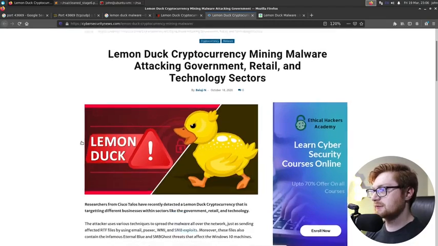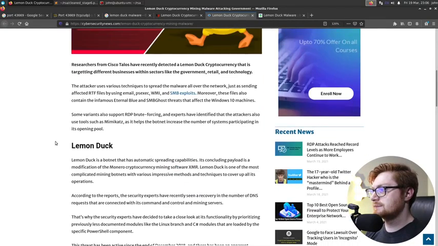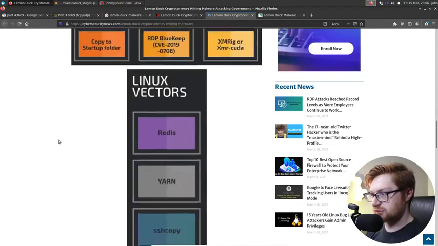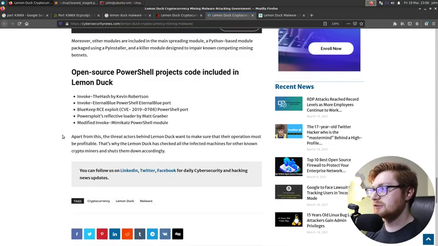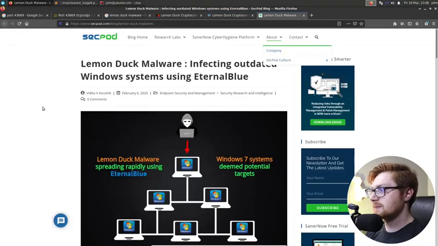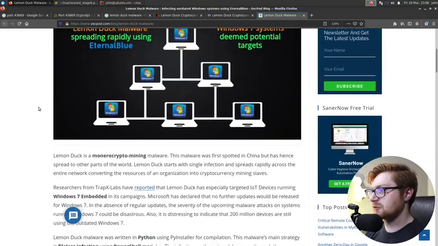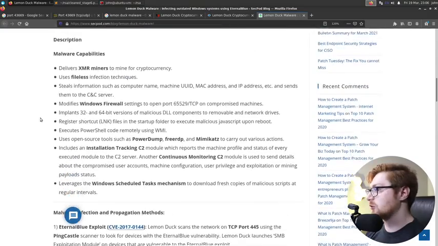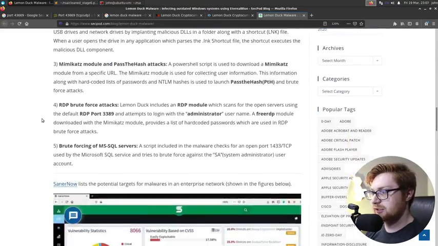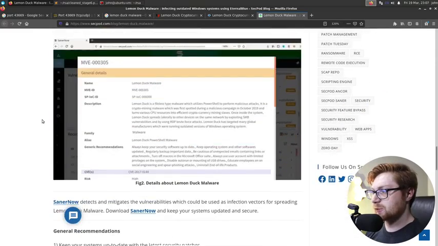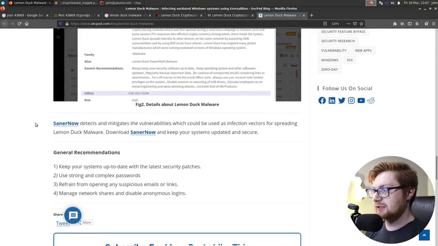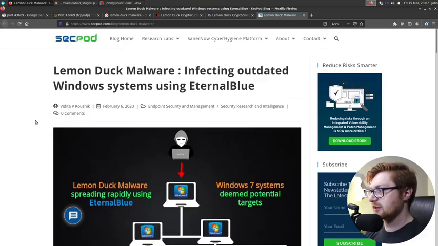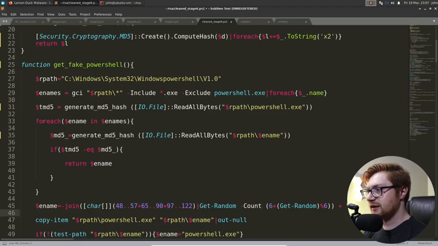Lemon Duck. This looks like a duplicate of the previous page. Oh, February of last year. That's kind of old. Not a lot to this one. But, hey, we were peeling through the layers there, guys. We were cutting up that lemon there.